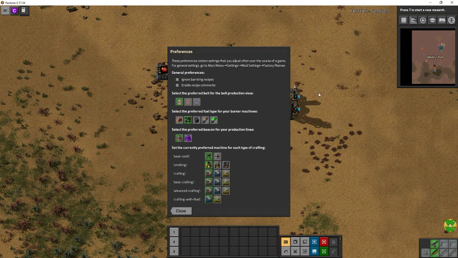So first of all, I want to look at preferences, which isn't mod settings. That's in the mod settings panel. But this is the same kind of preferences that we picked when we were looking at Kirk McDonald, as far as, okay, what kind of belt do you want to base your factory on? What kind of fuel do you want for burning machines?